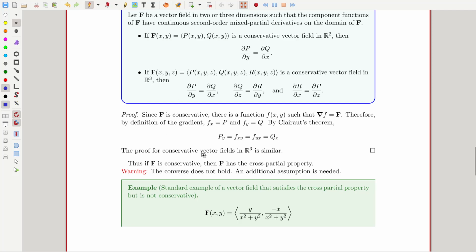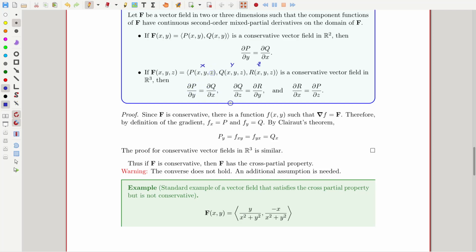And yes, for the three-dimensional case, it is also very similar. Let me just maybe talk through that as well. The way that I think about it, I really think of P, Q, and R as corresponding to the component functions of the X, Y, and Z variety. These three equations you get by just picking any two of them and then switching the letters. So P and Q correspond to picking the x and y components, and then you just switch the two. So you do p sub y and q sub x, and you get this equality.